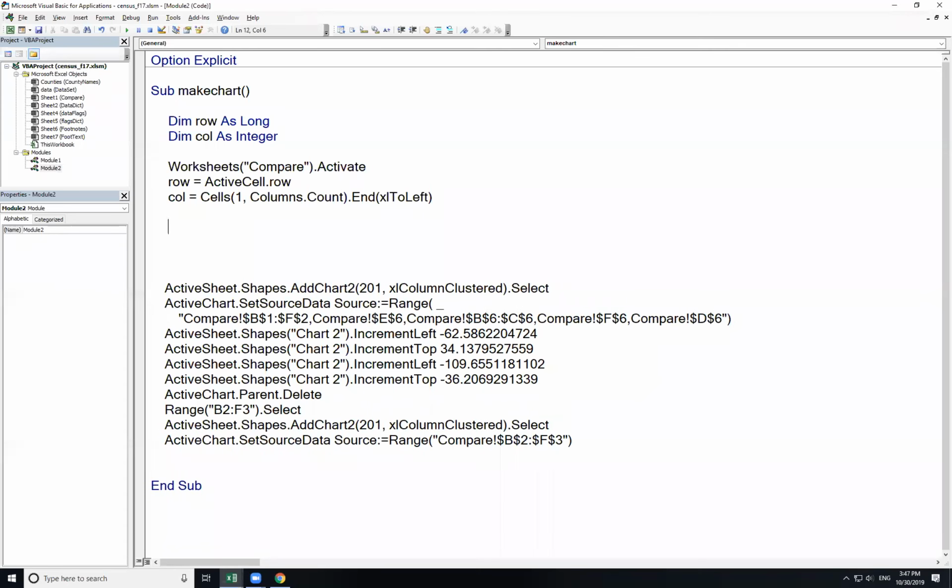So let's just go ahead and select a range. Range, open parentheses. I'm going to give it two cells. The first one is going to be row number, row, column number 2. Does my data always start in column 2?